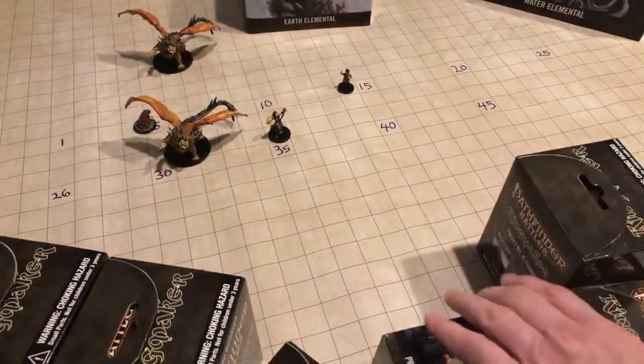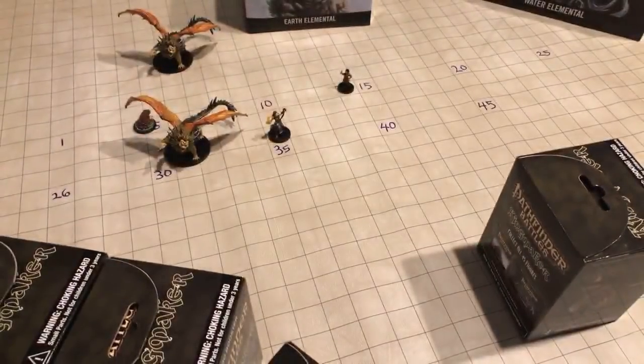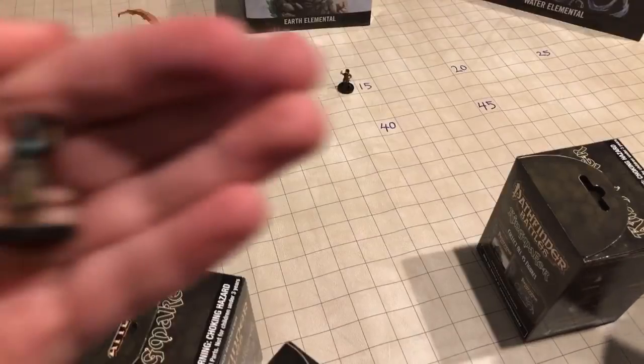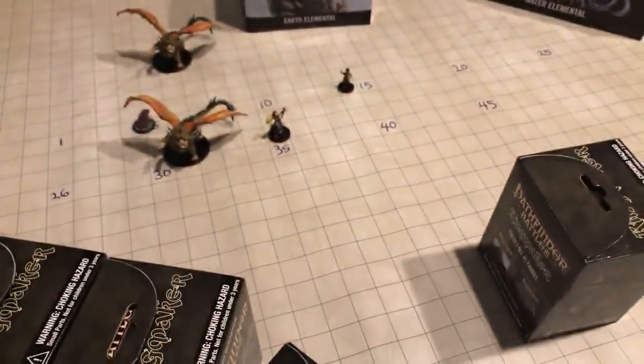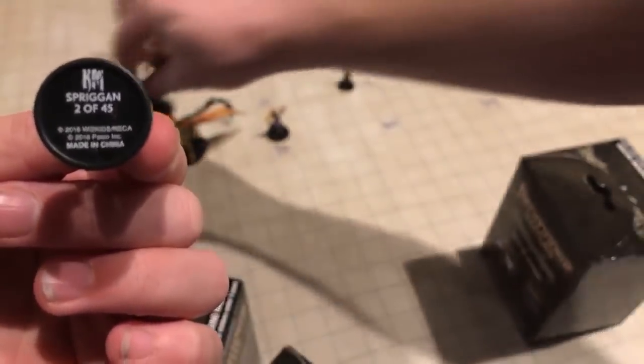Hold them up, honey. I have a Gargoyle. A Gargoyle, very good. And I have a Spriggan, I think. Spriggan. Well, that's very cool. What number is that? Hold it up so folks can see the number. And the Swamp Naga is 27 of 45. Swamp Naga is fun to have.